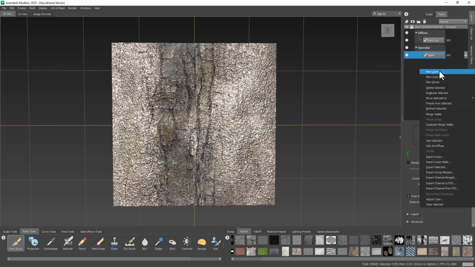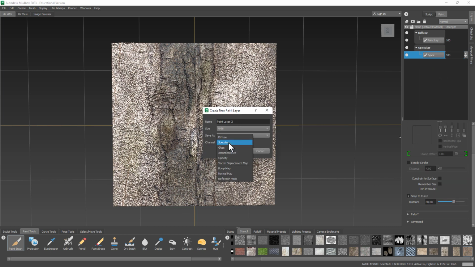So you can create any new layer that you want among these options. In terms of the displacement, I don't create it this way. Instead, it's a different process. But yeah, you can create gloss, incandescence, or opacity if something has certain opacity, or reflection mask.